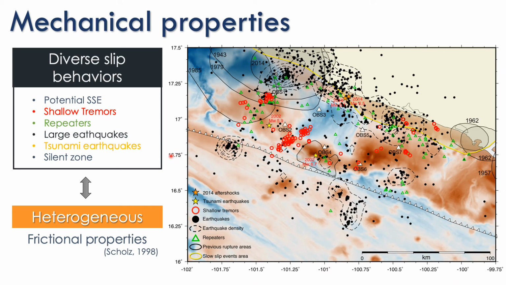All of our observations may certainly lead to a better mechanical description of the shallow plate interface. Accounting for frictional conditions, regions prone to stable velocity strengthening and unstable velocity weakening may interact with each other, leading to a variety of sliding behaviors. Now we divide our study area into along-dip regions.